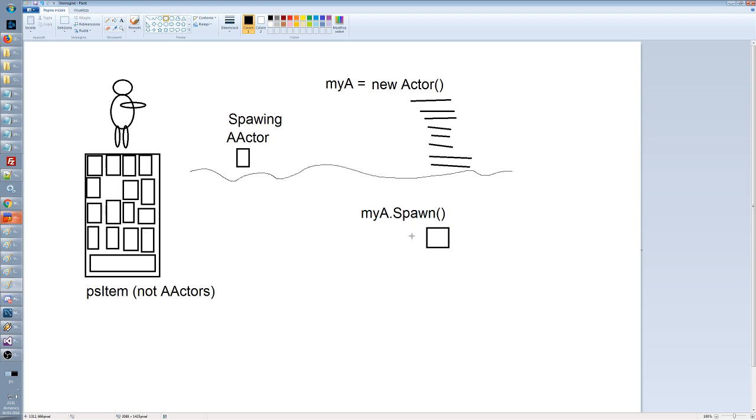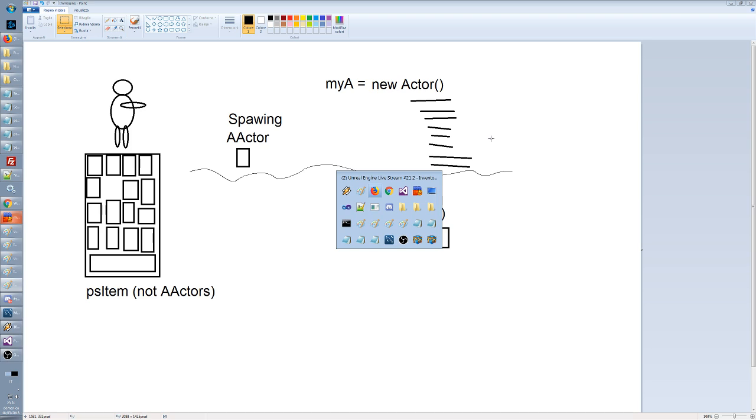So this is what I wanted to do. I wanted to have just the class with the basic data in it, which was a PS item, and then when I was calling spawn, it would appear in the 3D world. That was my original idea, but probably it's a bad idea. Probably it doesn't work, because when you create an actor, I think it's automatically a 3D thing in the world. So in the blueprints, it always exists, right? Is what you're saying. It always exists.